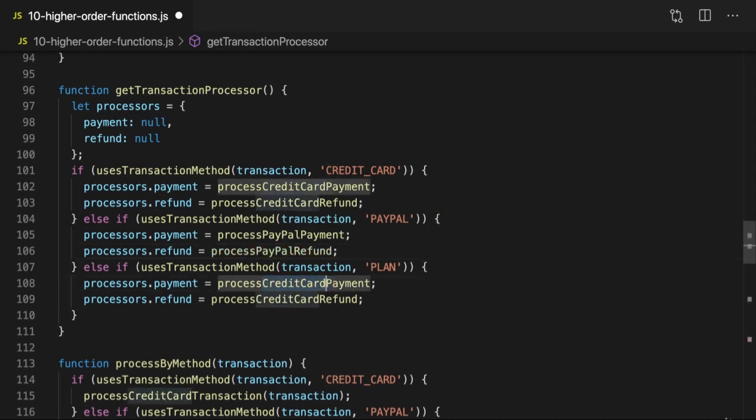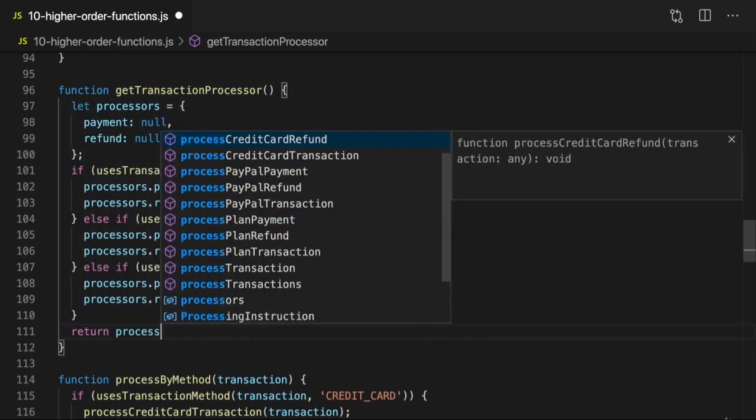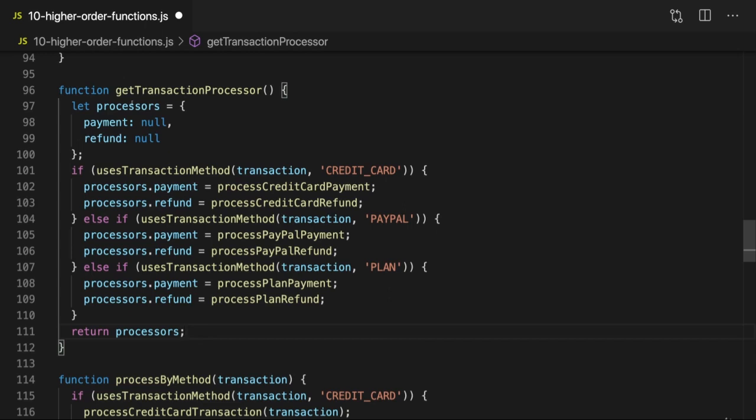And here it's process plan payment and process plan refund. So now we're populating this object and I am simply returning this object thereafter. So in this getTransactionProcessor function, I'm creating this object, populating the different processors depending on the payment method which was chosen, and then I return this.